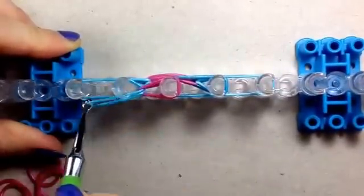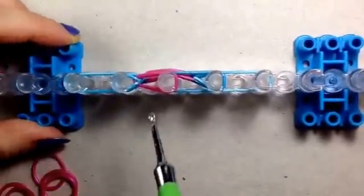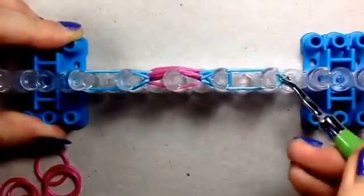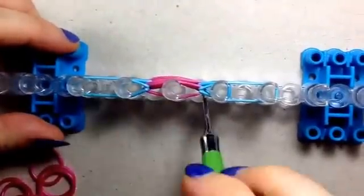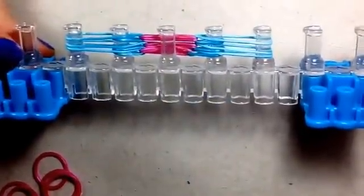Around that one. Out to the side. Inside here again. Around that one. And all the way out to the far one. Okay, so the step we're going to add now, hook that one off. So at each stage you can just hook that one straight off.